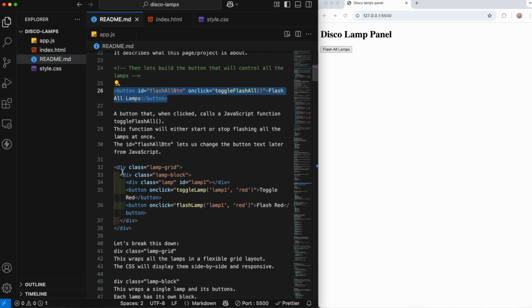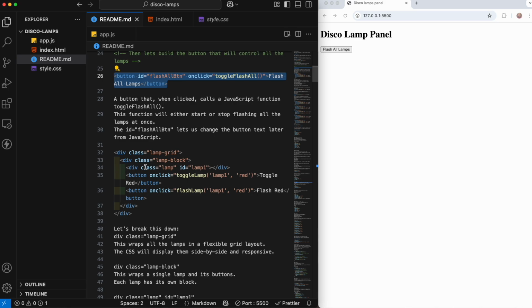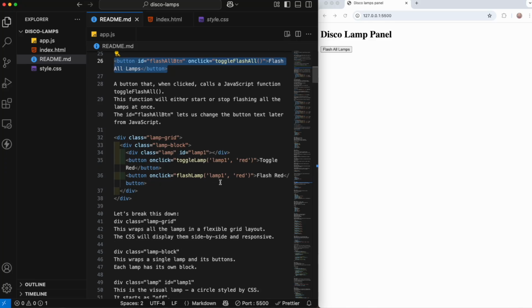We will create a div with class lampGrid. These classes we will use to style everything. After this div, we'll add inside it a div with class lampBlock. So let's break down this code. First, div class lampGrid.